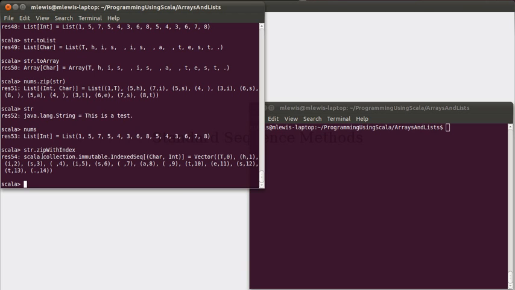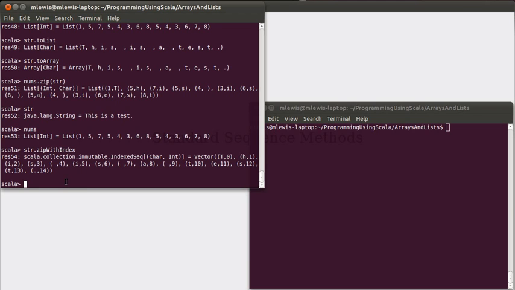Now you'll notice this has spit out an interesting type here, an immutable indexed sequence. Obviously, this is not a valid thing to put in a string. Strings are characters only. So when we did zipWithIndex on a string, it had to use something else. And it decided to use something called a vector. A vector is kind of like a cross between an array and a list. It's immutable, just like the list, just like the string, but it can be accessed more efficiently, like an array can.